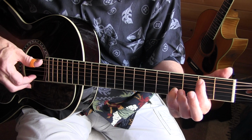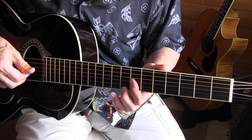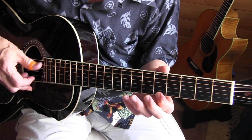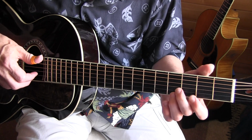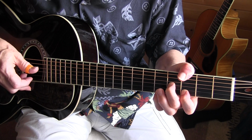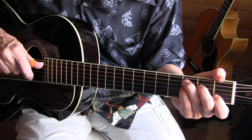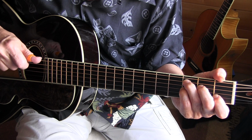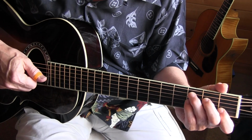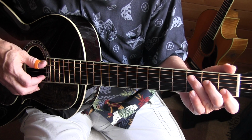pinky, long A, partial D7, partial A7, and then that G7 chord, so that's a handful. But what I do in performance is I only play the first bar as on top of the page.